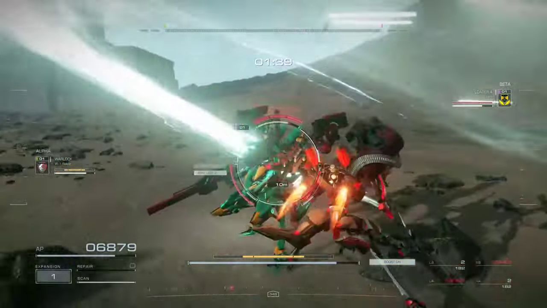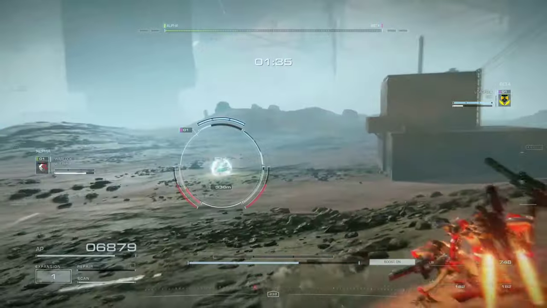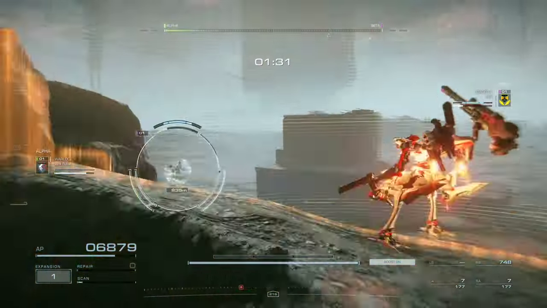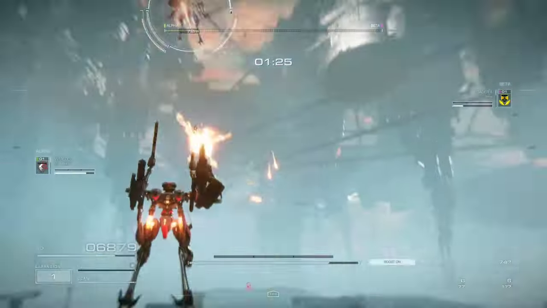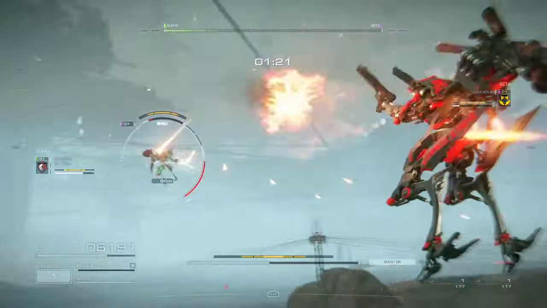Go for the Gatling and sword, boom, boom. There we go. Oh, bold choice to pop armor there, dude. I'm just gonna wait out his armor. Oh, he's been coming to me, cool. And shoots into a rock. Interesting. I'm gonna assault boost at him. And we'll eat that.